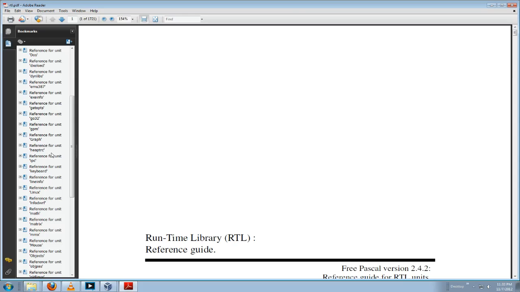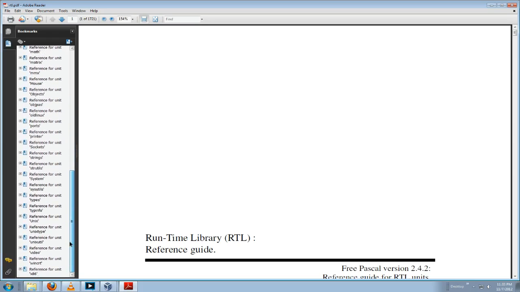All right, then there's the heap reference. The reference for IPC, that's inter-process communication. That's when you have two different programs, applications, talking to each other on the same machine. There's a lot of different stuff here in the runtime library, but all this stuff is included. You can see as I scroll, there's quite a lot here. String utilities, the system unit, a bunch of routines you can use. Sysutils has tons of stuff. I think after a while, you're going to have sysutils included in almost every one of your programs. Reference units for types, type info, and reference units specifically for Unix stuff that's Unix only. And that's what that's for.